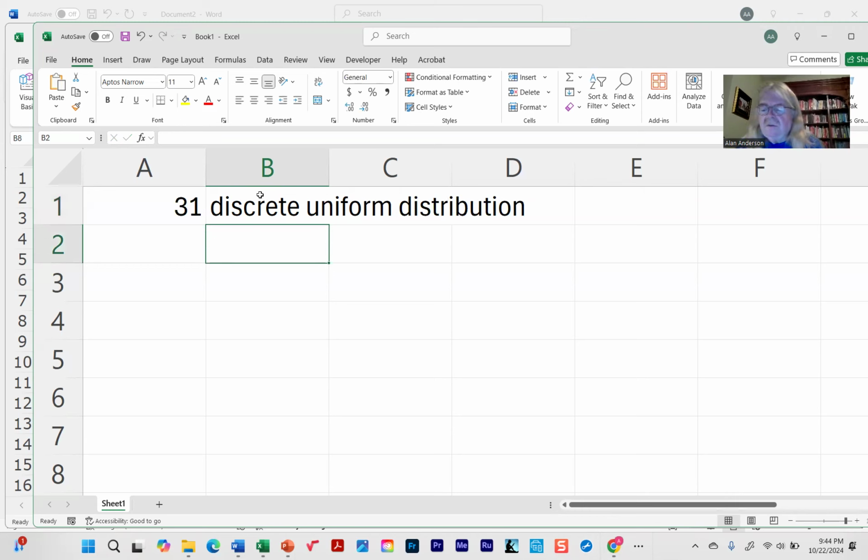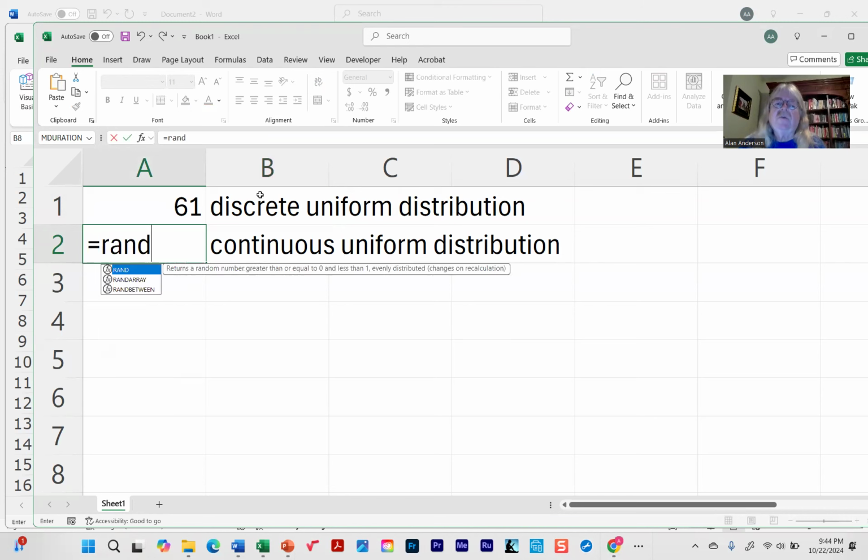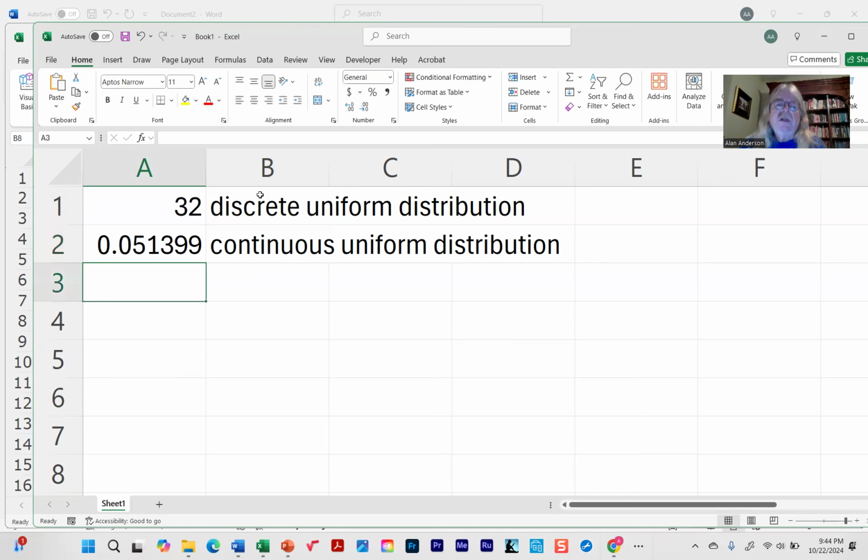Now, you can also ask it for the continuous uniform distribution, where you're looking for a number between 0 and 1, but just type in RAND with no argument. And so you'll see whatever number you get, it'll always be between 0 and 1. If you do this enough times, you'll see that you're getting the same number within each range. And that's by design. And now you might say, well, how is this helping us? We want to simulate, let's say, the normal distribution.